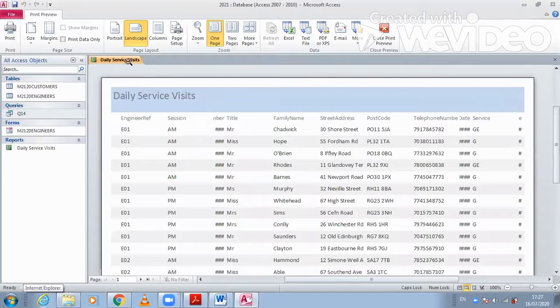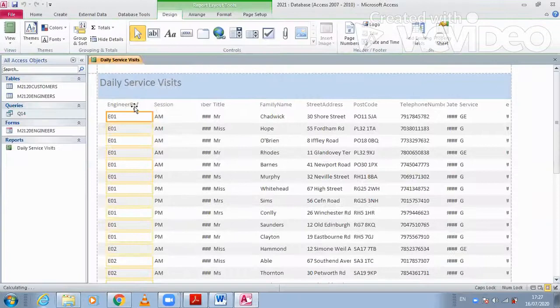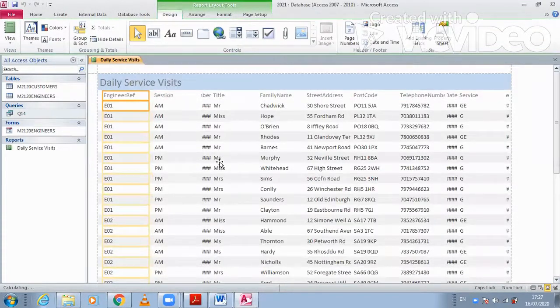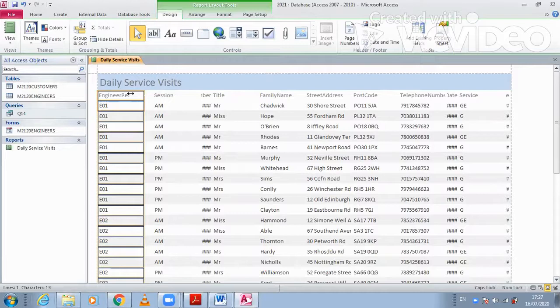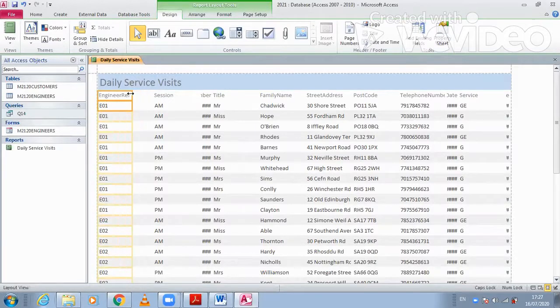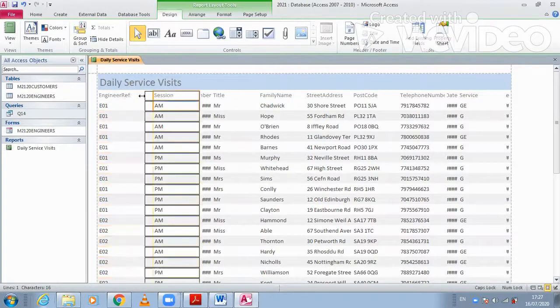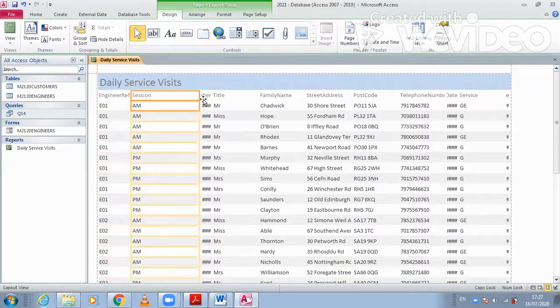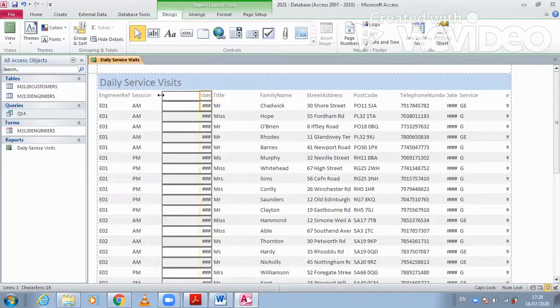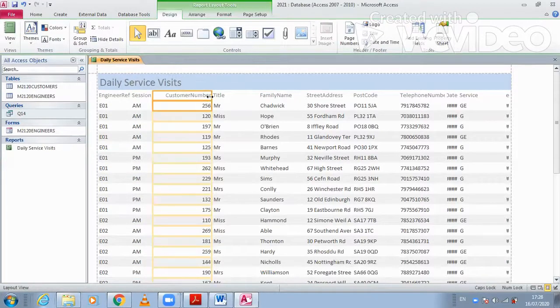So right click, layout view. I'm going to move this one to the beginning, and then I'm going to decrease the column size so that it can help us to fit all the data on this single page wide. So we need to fix this one only, customer number.